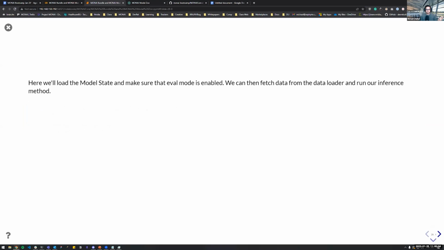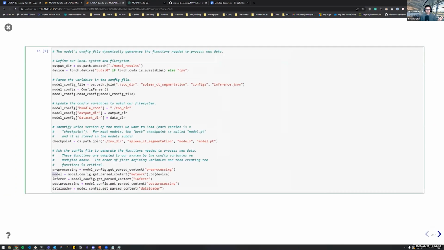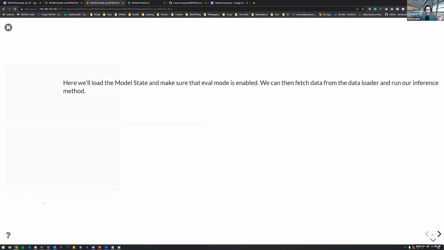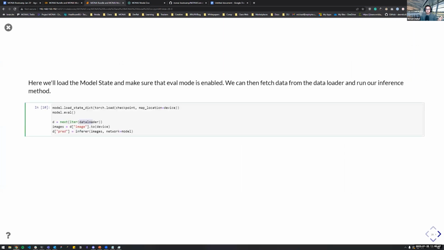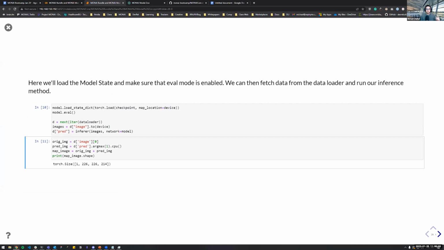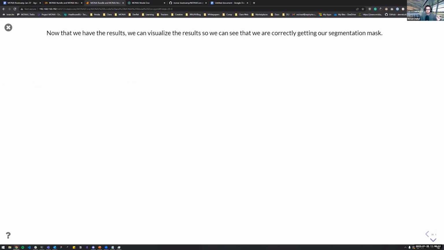So if I go back really quick, you'll see that we have our model, our checkpoint, our data loader, and the infer all here. And that's what we're using in this next section. So data loader, checkpoint, device, images, infer, and model. And now we have that prediction written out into dpredict in that dictionary there. And what we can do is we'll take the images, extract what we need from them, and merge them together so we can show them visualized.